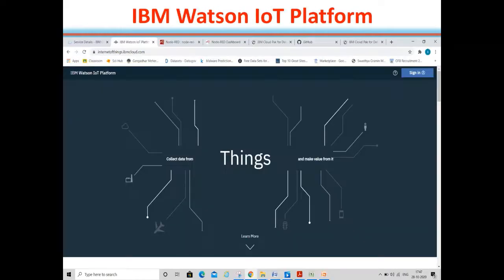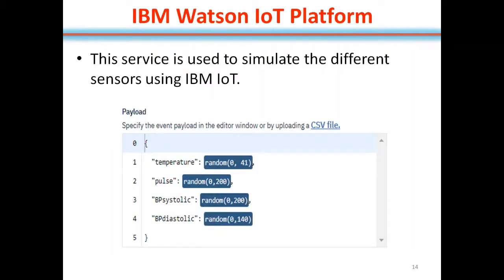This interface shows the IBM Watson IoT platform service, where we have to sign in to enter into the IoT sensors, and after that we can create the devices, and we can create the different sensors.